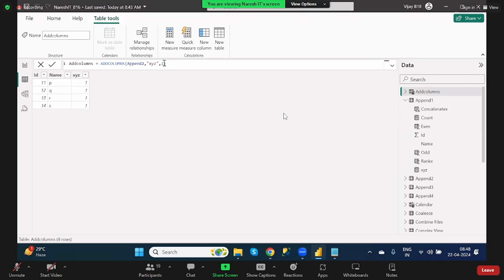Or else, see Vijay, in place of a static value, I'm using columns also. But here, what you need to write? You need to write an expression. After writing a column name, what is that one? Expression. Expression means, right, how the expression.